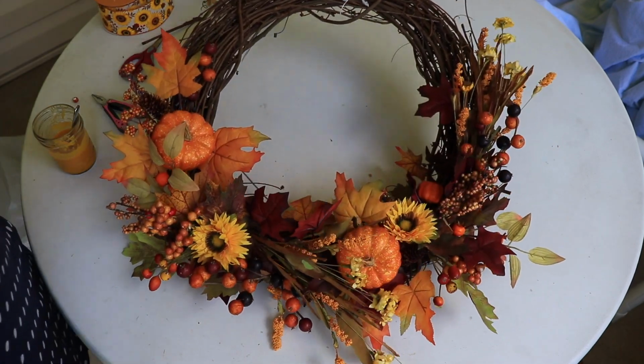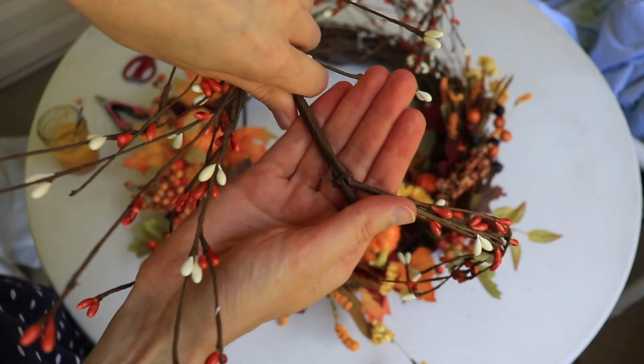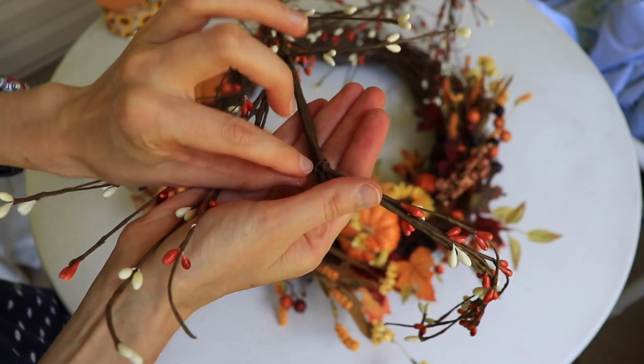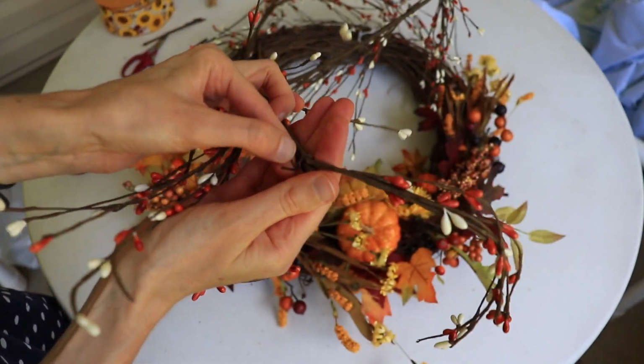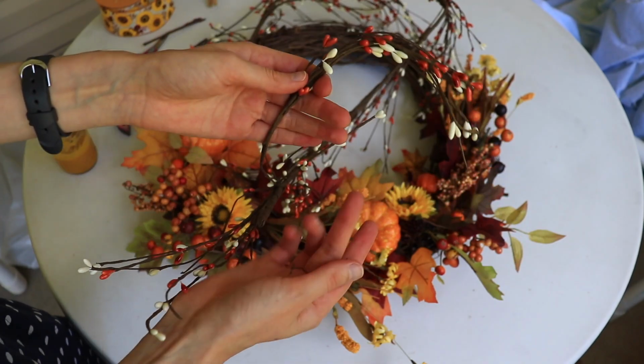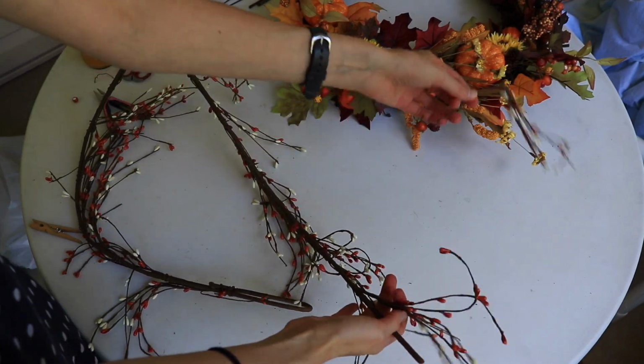All right, so now I've got all my picks in place. I think this is looking so good already. Now I'm really excited to add in that garland thing. Again, this is one I am going to disassemble. So this one has some wire wrapped around it. I'm going to take that off, and hang on to the wire because you can always use those pieces later on to add things like the bow or to hold things in place better.